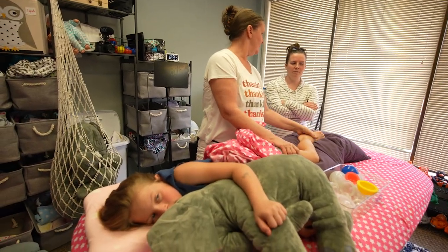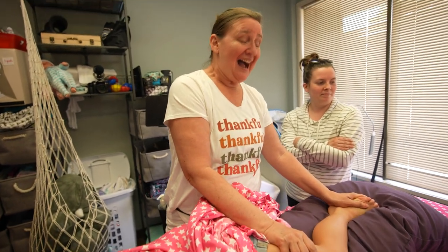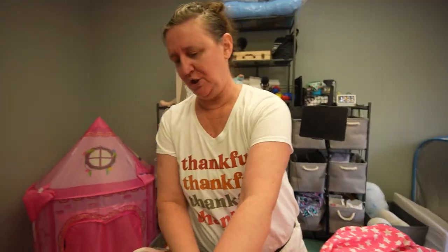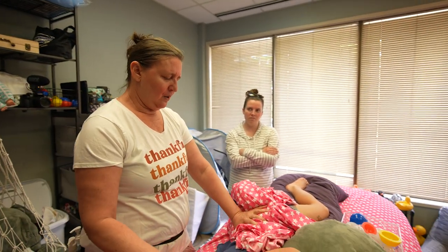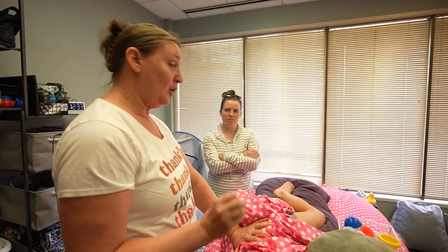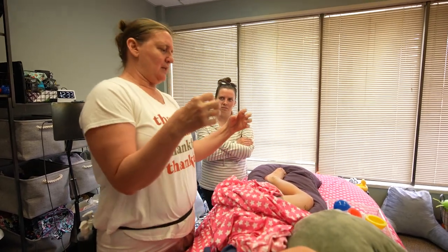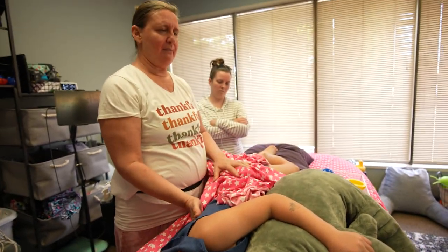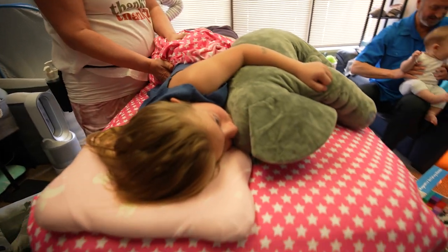He had a tongue tie and a lip tie — that's actually what brought me in here. The line of tension in his body. When I've worked on kiddos or just rubbing their back, you might feel a little pop and be afraid you've hurt them. If the vertebrae are a little out of position — like I showed on the spine — when we relax those muscles and let it go, they shift back on their own. That's that little pop you might feel in the feet, ankles, or on the back. It's okay. If she starts screaming, go to your doctor. But working on kids is so important.